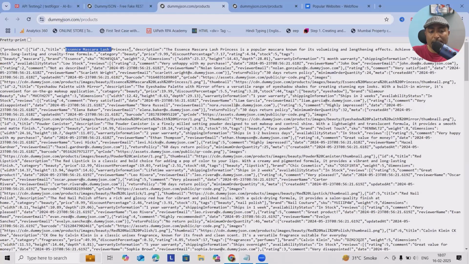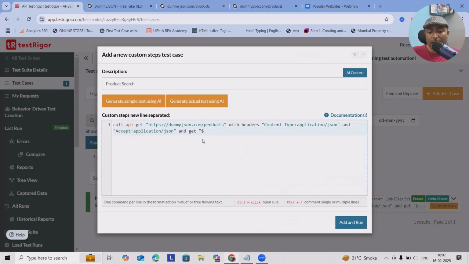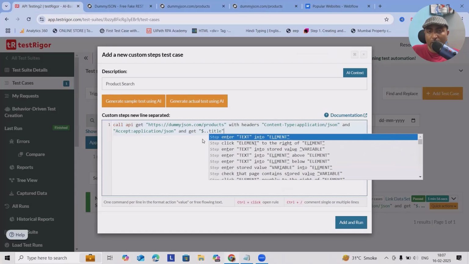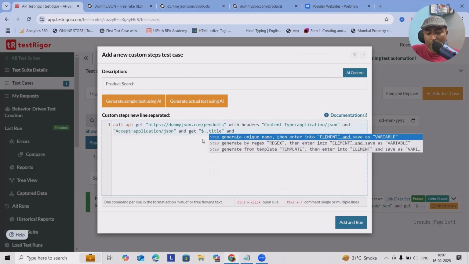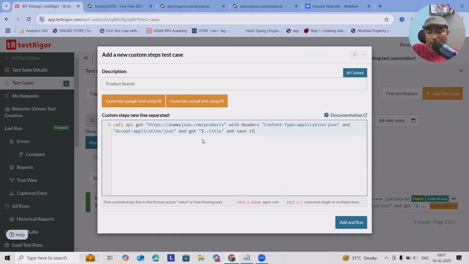That's the reason I highlighted the title. Title contains some product name. So basically, I will just get this title detail and perform the search. For doing that, we'll add dot dot title and close the double quotes, because I wanted to save it as extracted data, and then check the HTTP code is 200.